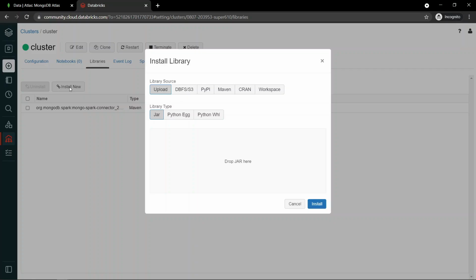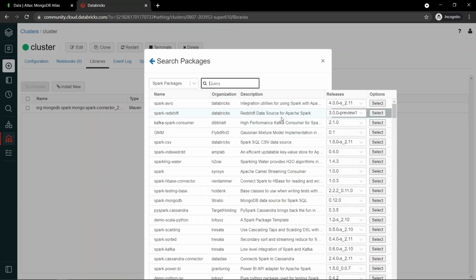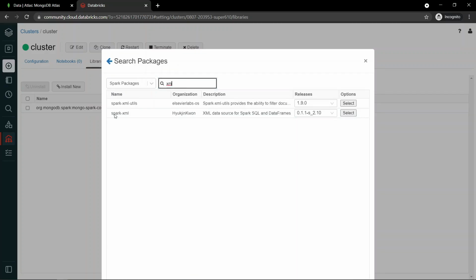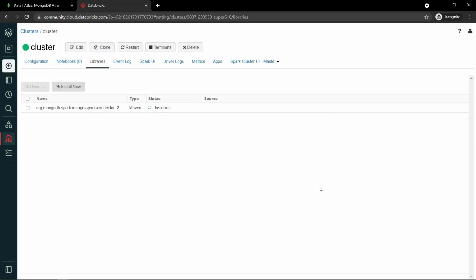So for that, we go for install Spark XML and search packages and XML. So we need to go for the Spark XML, select that, and we are good to go. Again, it will take a couple of seconds for it to install, and after installation is done, we will proceed further.